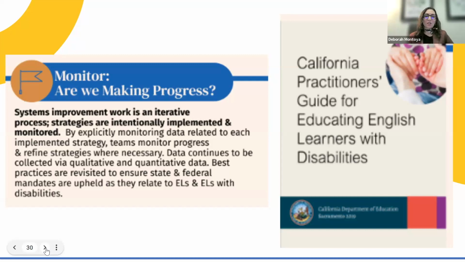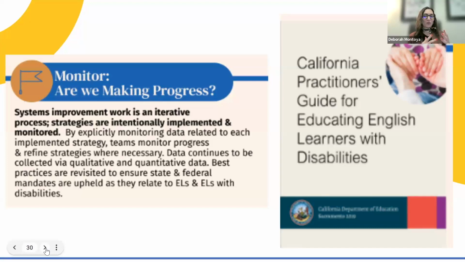Our best practices are always revisited to ensure the continuation of that service and support. So, what does consistency look like over years? We may have had a wonderful practice that matched our policy, but does it continue to be implemented with consistency and fidelity? Are we upholding all of the state and federal mandates in relation to both English learners as well as students with disabilities? This is where perhaps our EL experts are starting to also think about what did our FPM process look like recently?